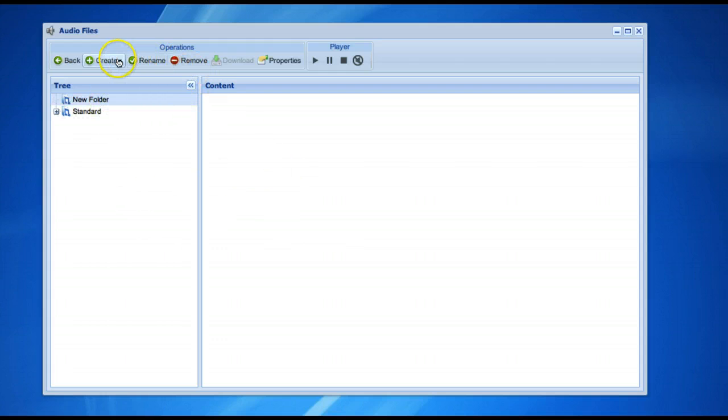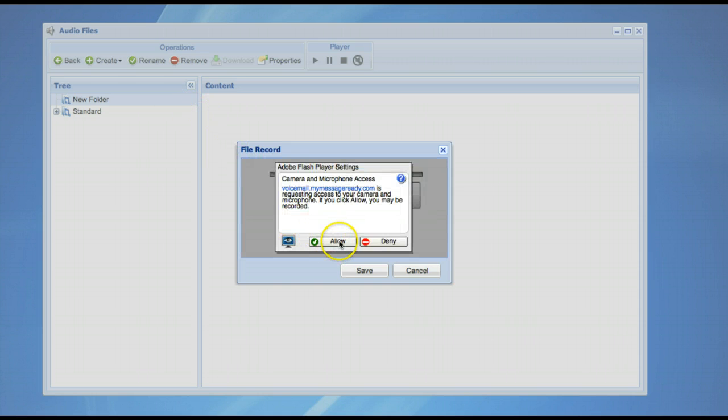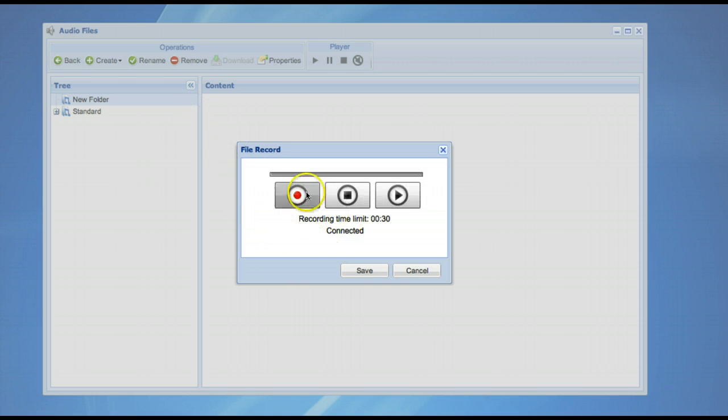And now if you want to create a voice audio file, let's create one. There are 2 ways to do that. One, you can upload an existing WAV file, or you can record one directly from your PC. Let's just try that. Let's record from our PC. It'll say, please allow access to the microphone. You say yes. When you're ready to start recording, you click on the record button here. Let's do this now.